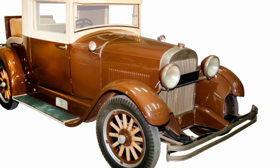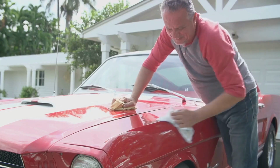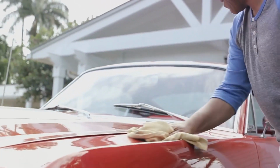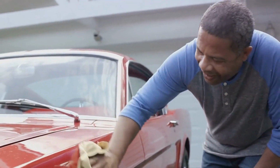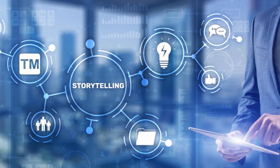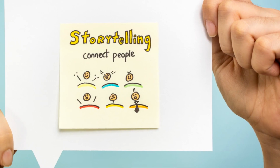Like how to preserve and enhance a car's patina without causing further damage. And then there's the question of market value. Does a patina finish increase or decrease a car's worth? The jury is still out on that one. While there's certainly a market for patina cars, the high-end collectors still seem to prefer a pristine, fully restored vehicle.